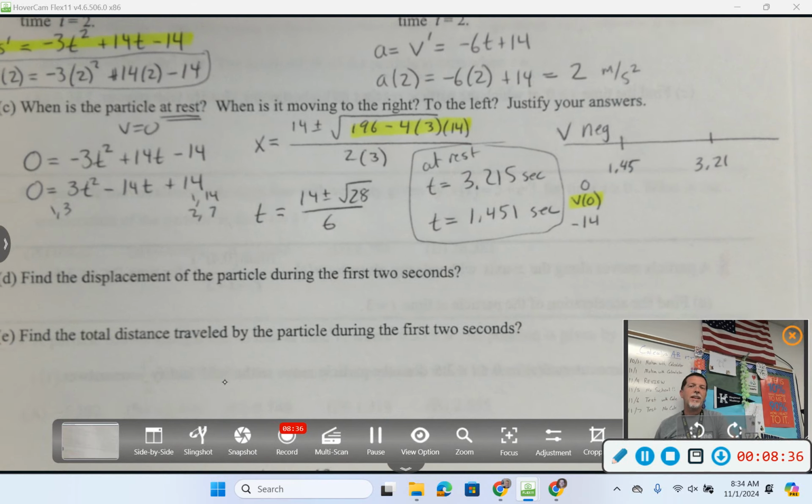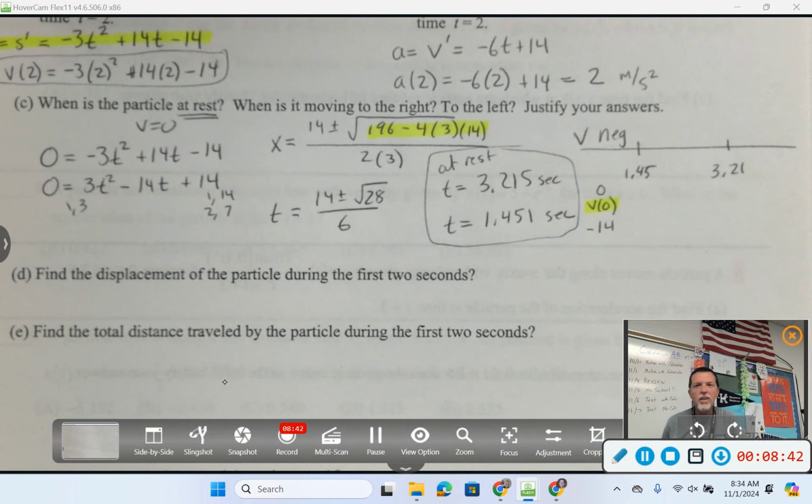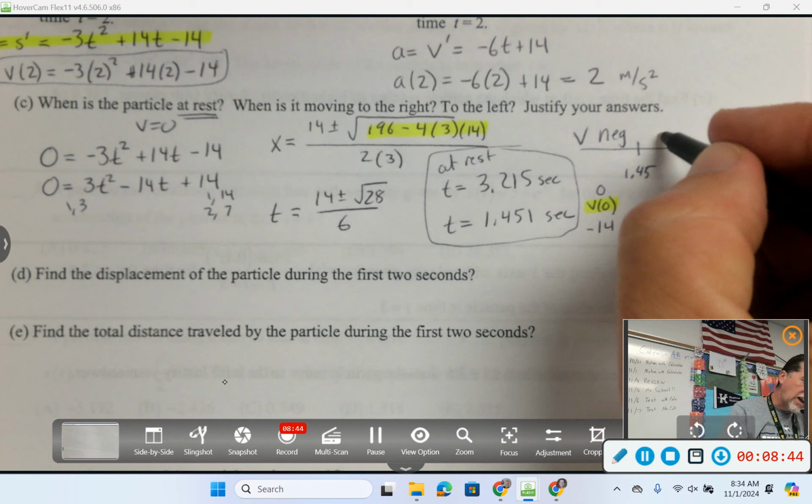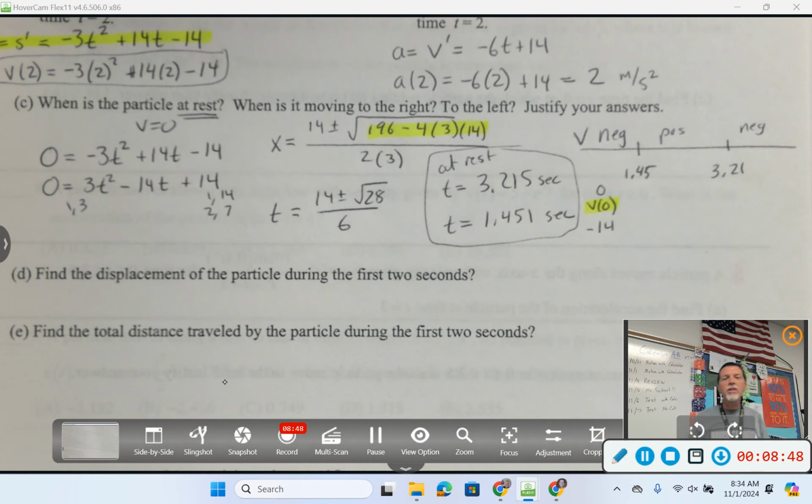And I feel like I've done enough of these. I feel confident in the alternating rule. There's nothing crazy about this one. There weren't any double roots. So I'm not going to check. I know it's going to alternate. If you're nervous about that, then check one of the other intervals or check all 3 intervals.